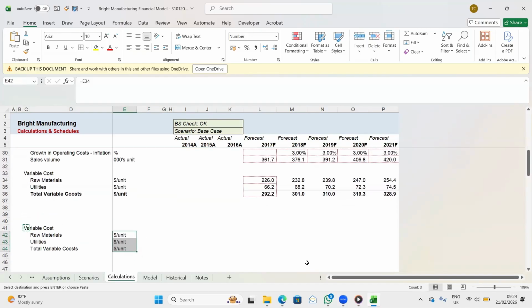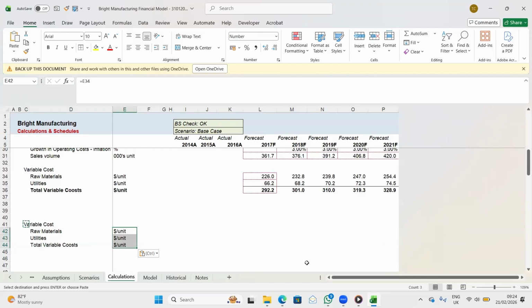But this is not what I want here. I want to calculate the aggregate of the variable cost. That means I want it to be in dollar amounts. Remember, our unit of measurement is dollar, that's $1,000,000. Control D. So that means we need our quantity here. Remember what we used to grow the per unit cost was percentage, right? The cost inflation.